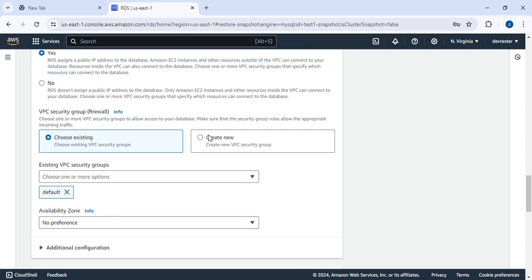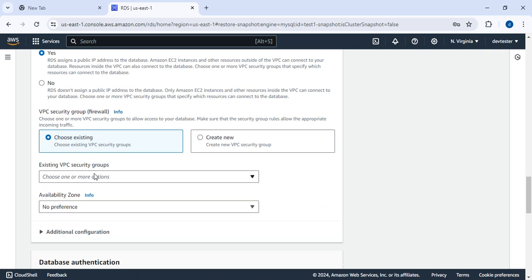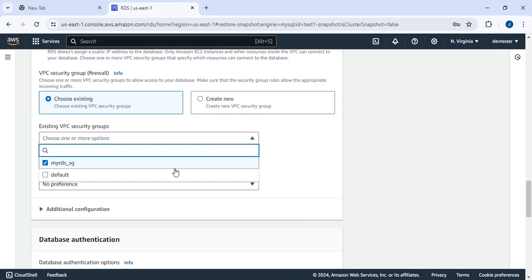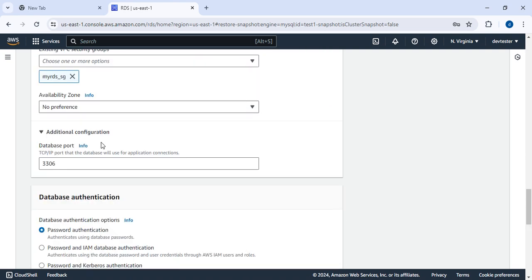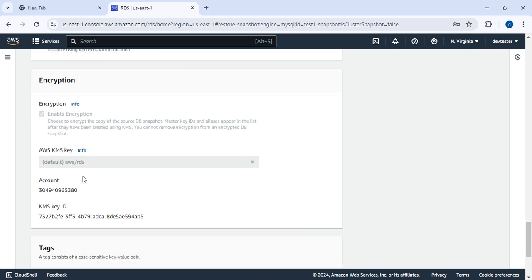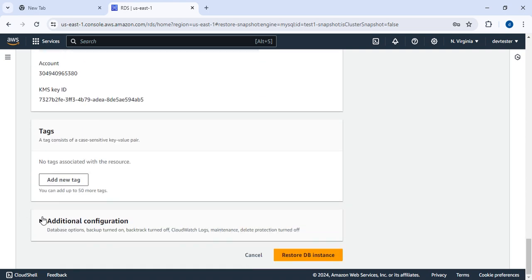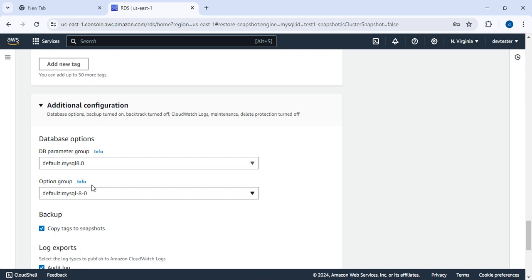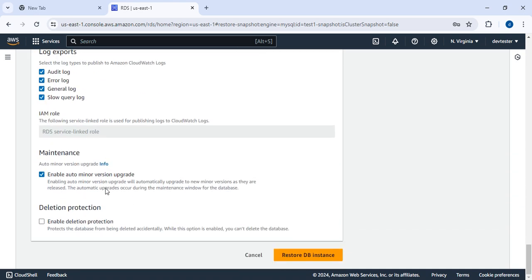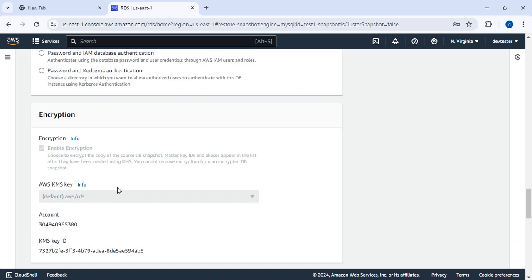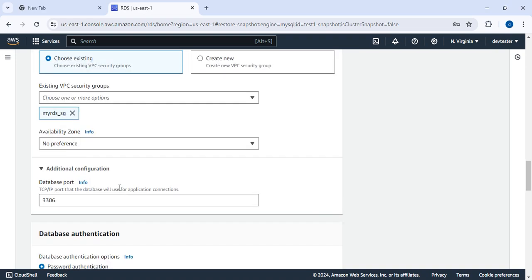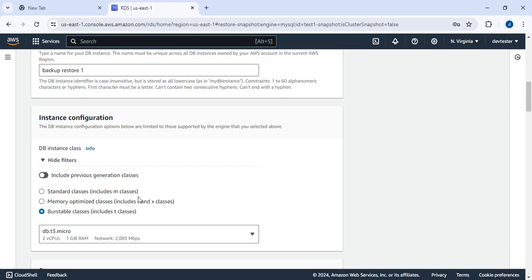Public access I will enable, and here choose my existing RDS SG. Okay, additional configuration 3306, everything will be done. And additional configuration, the database, okay. So everything I have taken as default.